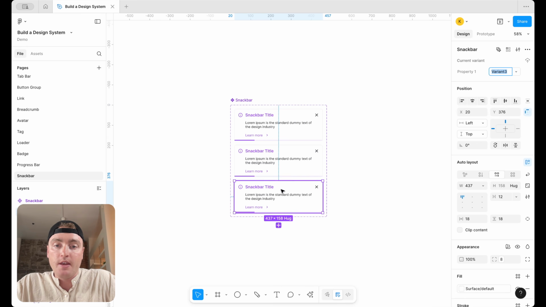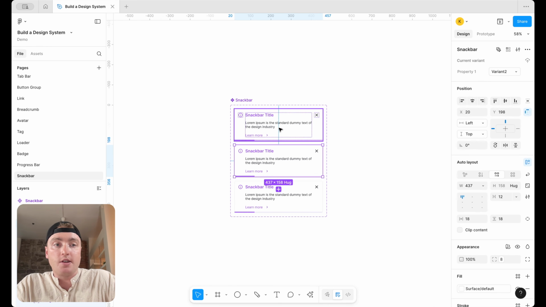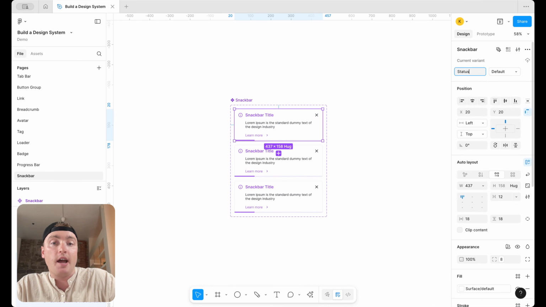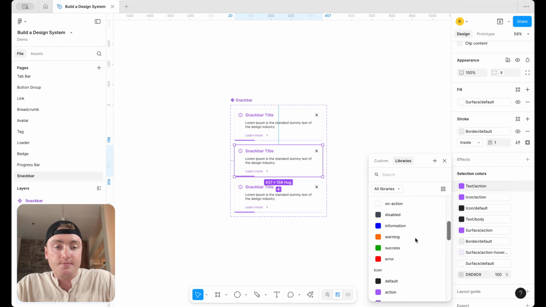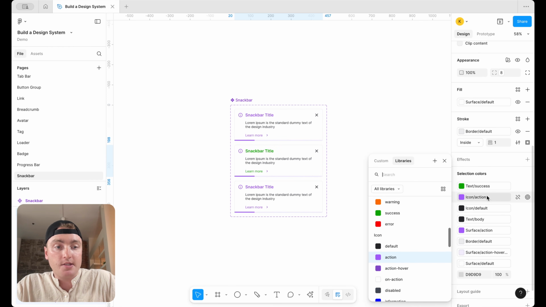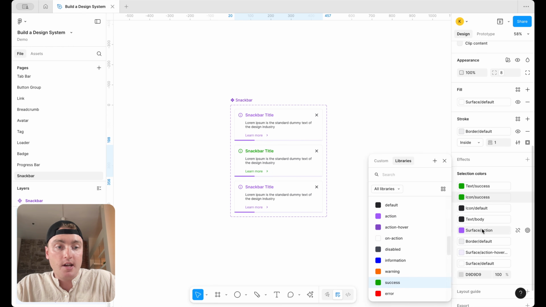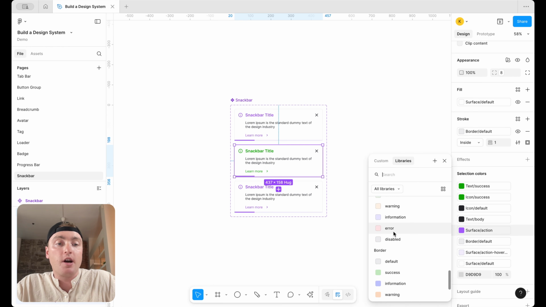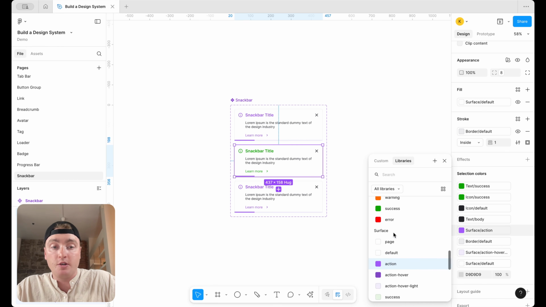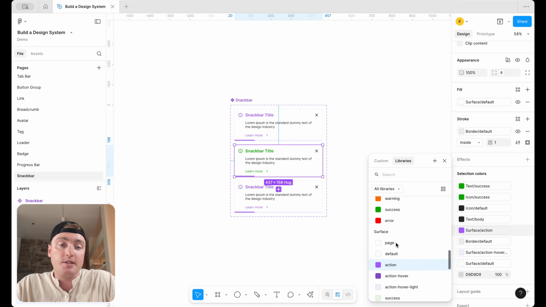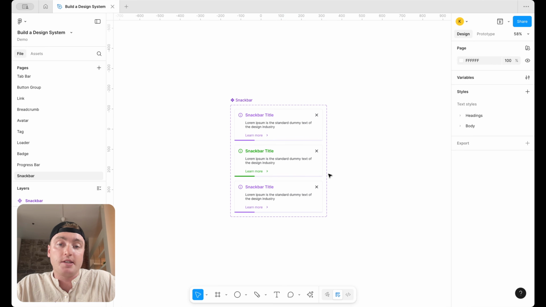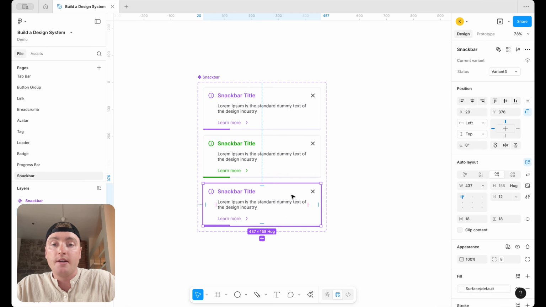So things like, if this is our status or type, this could be our default. This could be just based on some of the other colors that we have. So it could be a success: icon success, surface success. This is where we're having to override some of the colors here, just so we don't have variants for those, but you can create variants for those if you'd like to. And because our surface success is relatively light, we might want to set that just to icon success. Again, just make it work.